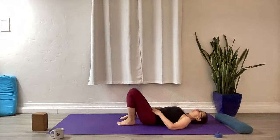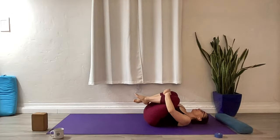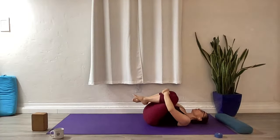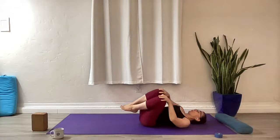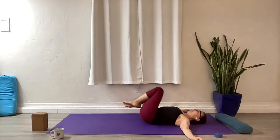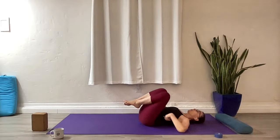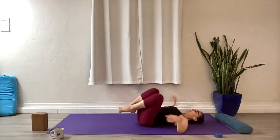Swing yourselves to the side, roll off your support, move it out of the way, roll back onto your back. Bring the knees into your chest and give yourself a hug. A little rocking back and forth, drop the lower back into the mat — we just had a little curve, we'll go the other way. Start to make circles to the right; you can hold onto your knees or have your arms out to the side for bigger circles — just make sure you've got core engagement. Then go the other way.